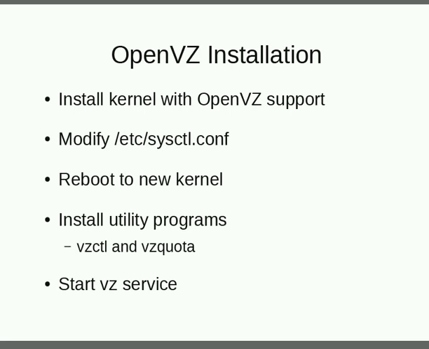Okay, and how do you install OpenVZ? It's a fairly easy process. The OpenVZ project provides package repositories for RPM and deb-based distributions, which covers a lot of Linux distributions. So you just configure your package manager to point towards the OpenVZ repository. Then you install the OpenVZ kernel, yum install ovzkernel, or apt-get install the kernel. And once you have the kernel package installed, then you want to modify the /etc/sysctl.conf file to change a few parameters. And then you want to modify your bootloader so that it'll boot your new kernel by default.